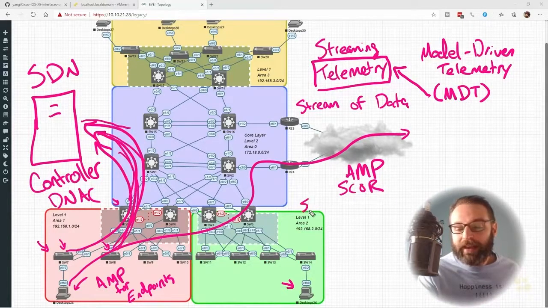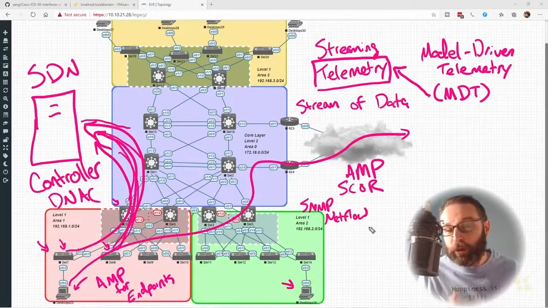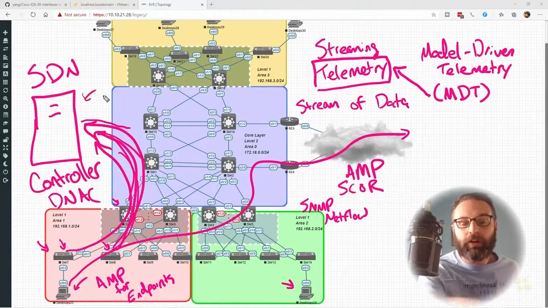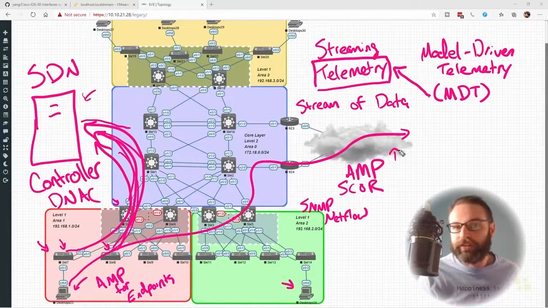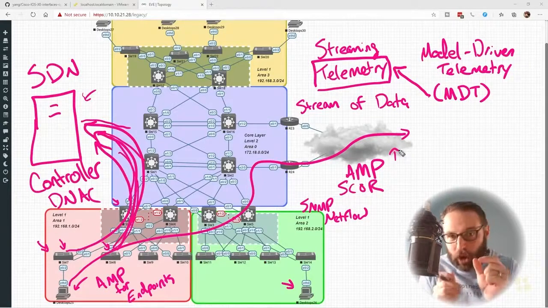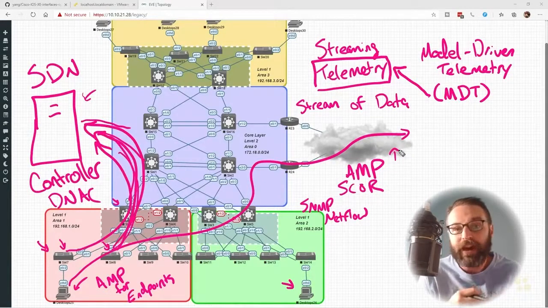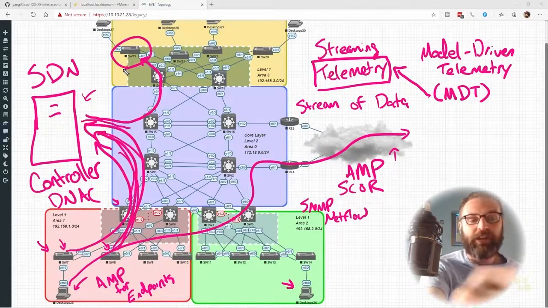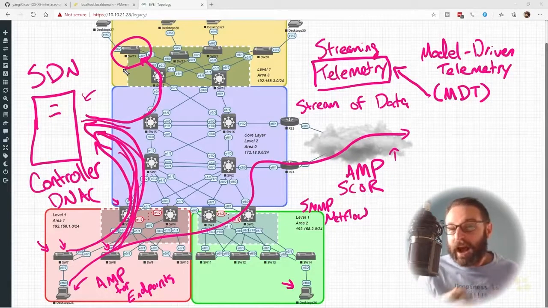This is kind of where SNMP and NetFlow fell apart and where they didn't bring a whole lot to the table. It was challenging for our network controllers or our AMP solutions to regularly get a quick stream of a small amount of data from these devices. For the most part with SNMP, we would have to perform some form of polling operation here on switch 19 to get operational statistics out of this switch.